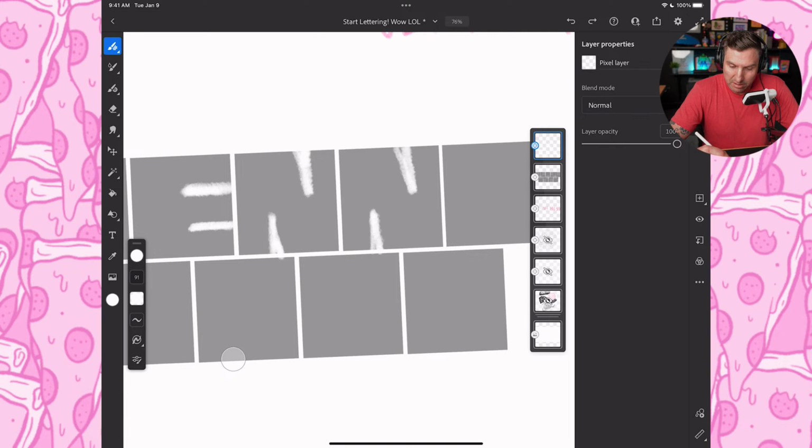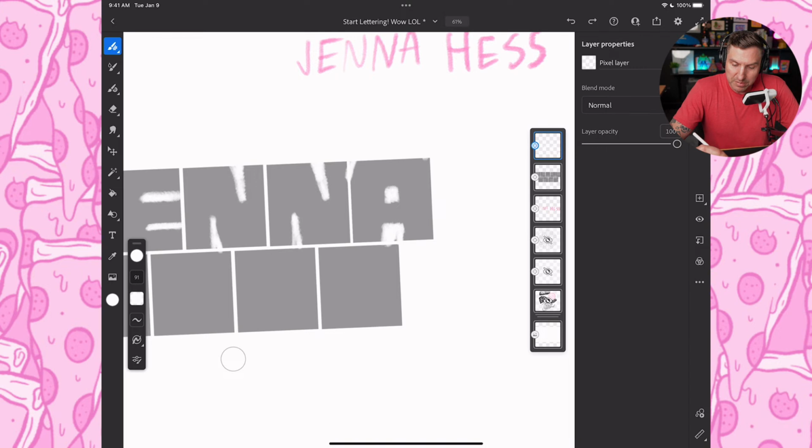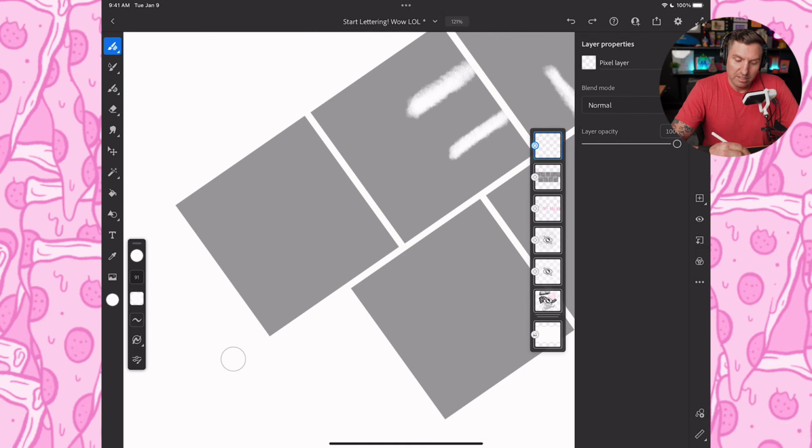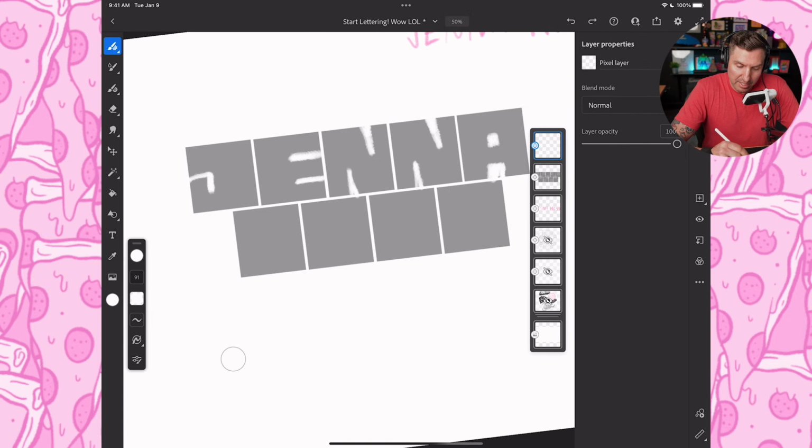And you can get more playful with this kind of thing. So for like the A, you could just go like that. If you wanted to angle the tops, you could do that, but I don't think it's necessary. Then the J, you could do something simple like that, just that one little curve, then you've got a J. Then the H, you could just go like that, that.